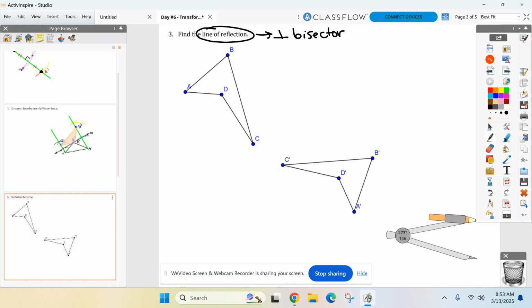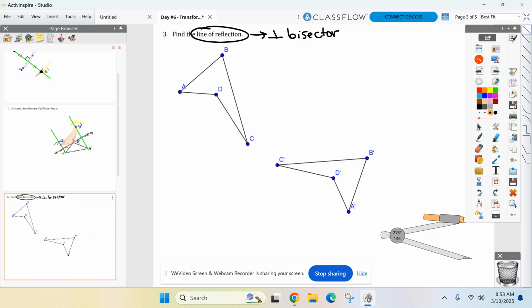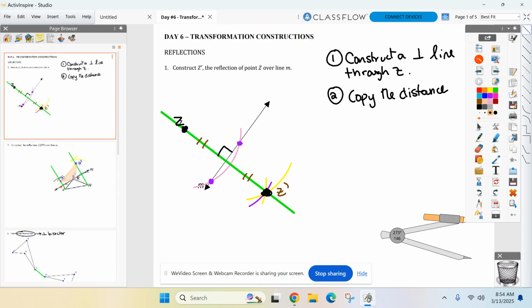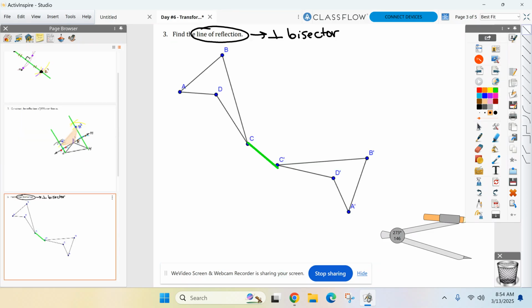So you guys have a choice right now. Please connect a pre-image and an image point right now. Take your straight edge, connect them, make a segment. A to A prime, B to B prime, C to C prime, doesn't matter. It's going to work anywhere. Now all I need to construct, right? Here's that segment you just made. Now I need your help constructing a perpendicular bisector, which we have already this year. Just need a little reminder. It's not the same as the smile and two arcs below it.